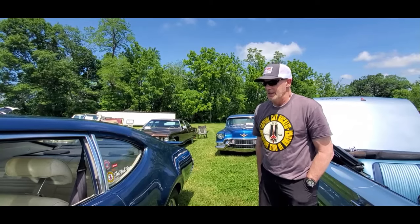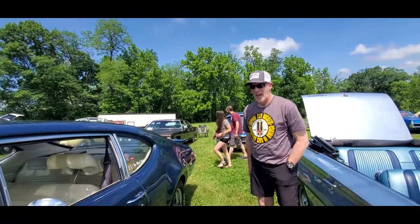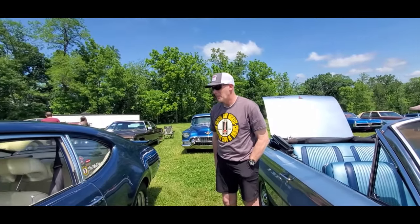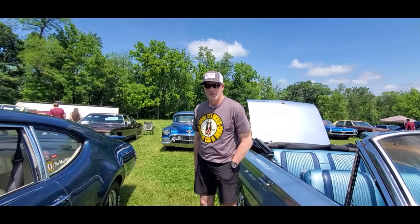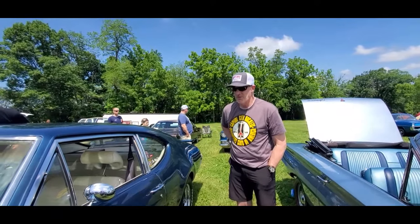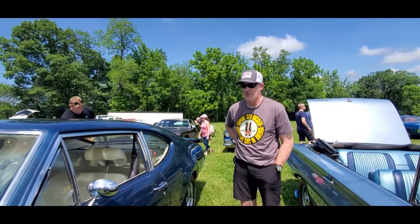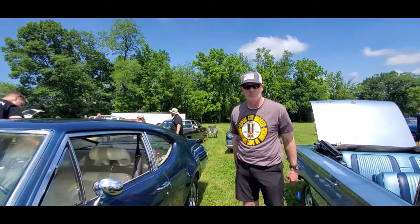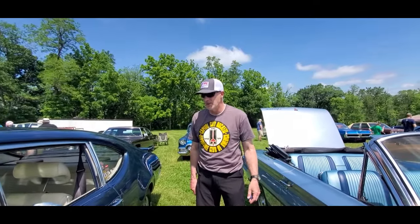It's way more reliable than the Jetfire over here. Well, you're going apples to oranges — but it's the same car seven years later. This was not built off the Corvair platform. The 215 with that turbo setup was not that reliable — why do you think they sold it to England? In my experience, the 215 is an awesome engine that runs terrifically, but the turbo setup is really finicky and unreliable. That's why they pulled them all in '64 and put four barrels on them. I have a parts car with a four barrel setup because of that. It was too finicky, too many connections, too many problems — and the mechanics weren't up to it, they didn't want to learn new stuff.